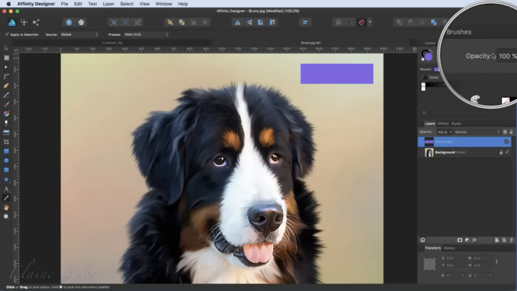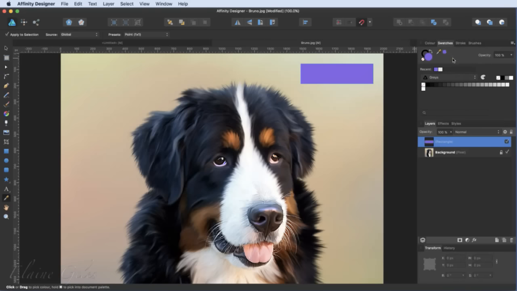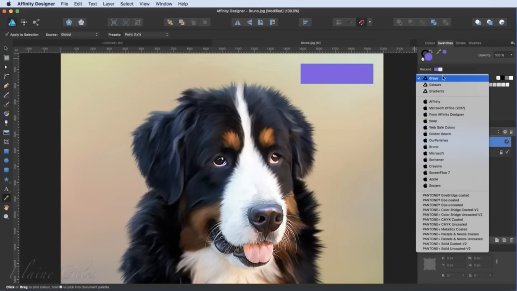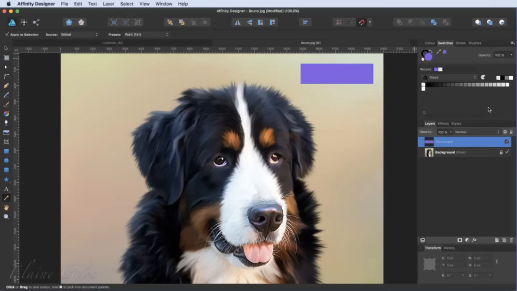The opacity is there over on the right hand side as just a drop down though. There is no slider, it's just a drop down. Because this bit of the dialogue needs to have extra information in to enable you to work with multiple colours at the same time in a palette. So what you have in here is you have all of these palettes, named palettes, available from within the palettes drop down. These are named palettes. I will come back to those, they are very important.